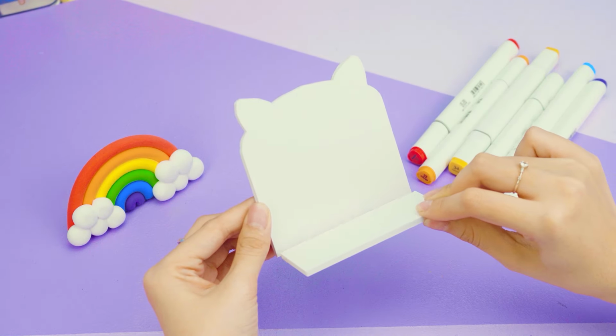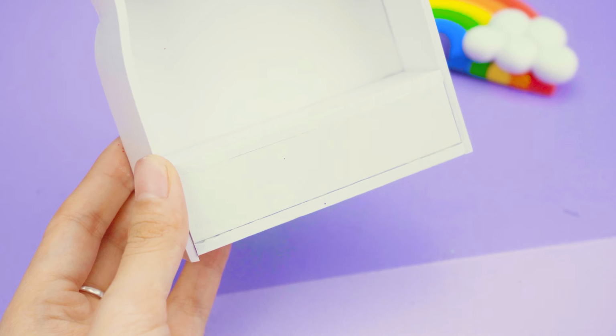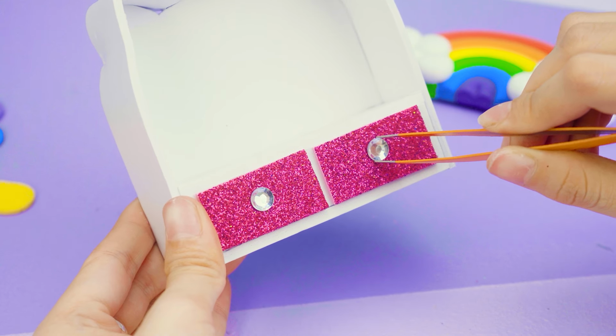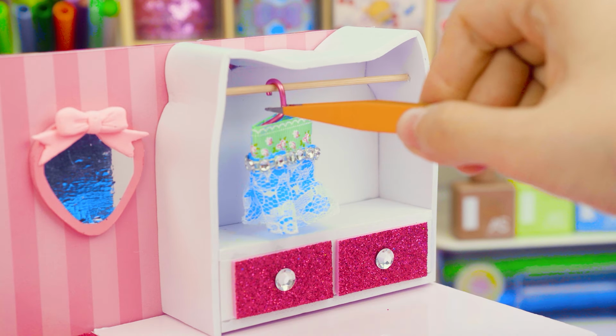A mini dress, so I need to make a big Hello Kitty wardrobe door, using Foamex and pink foam sheet to make it. Put clothes in the wardrobe to fill the empty space.